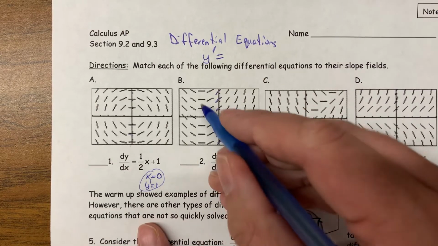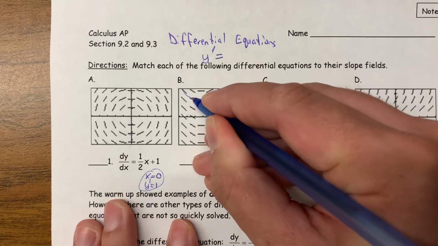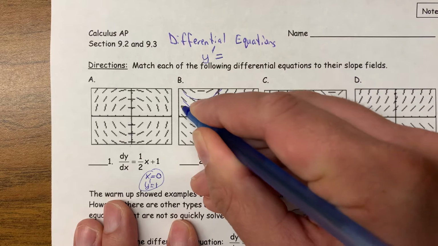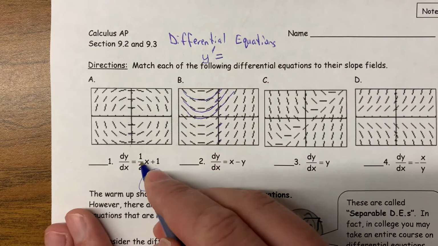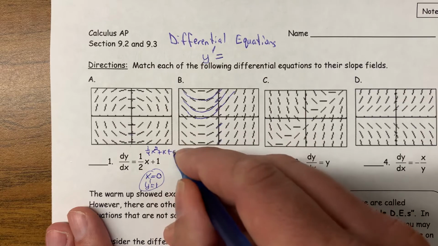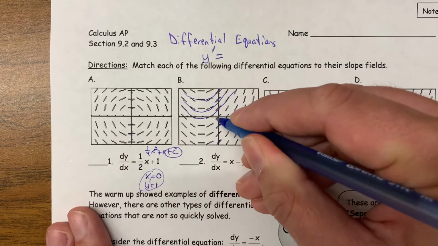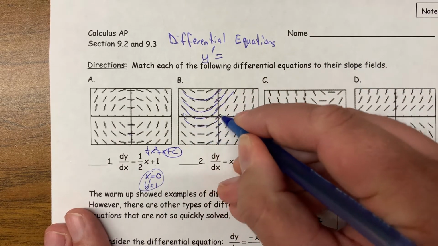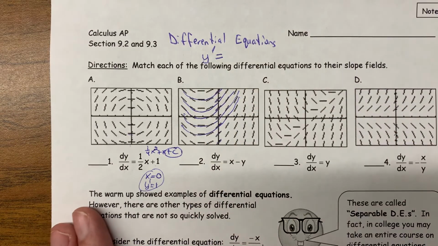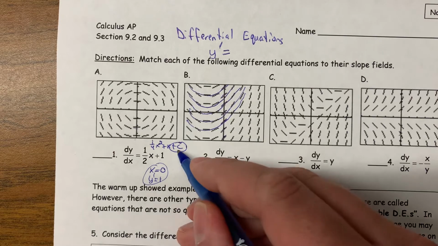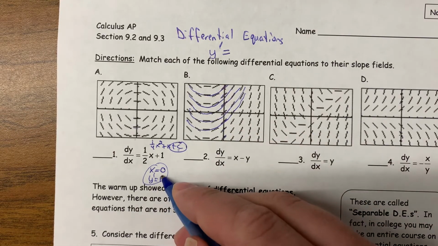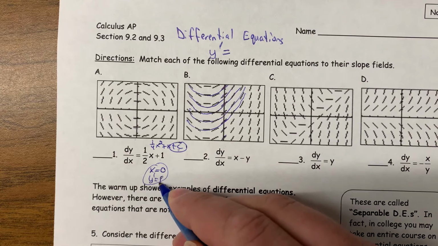Notice that it's a whole bunch of different curves here. And the reason it's a bunch of different curves is because when you do the antiderivative of this will be 1/4 x squared plus x plus c. The plus c will give you different y-intercepts. And so a lot of times with slope fields, all the time with slope fields, you'll have a bunch of different curves depending on what the plus c is. But they will all match that at x equals 0, y prime is 1.